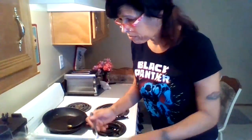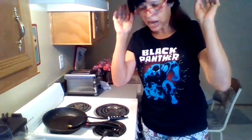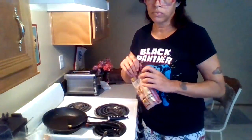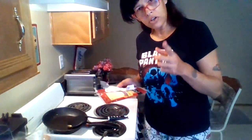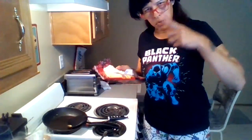ice cream where I was eating and eating for comfort. I'm eating to make myself feel better so I don't have to think about what's going on around me. And I think that's what a lot of overweight folks are going through. That's what I really think. You're not really hungry. You're trying to fill yourself where you're empty in other categories of your life. That's why you're eating like that.